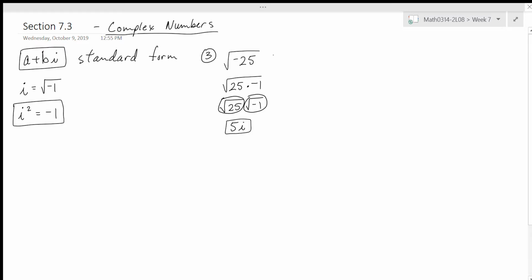Okay. Now I've got some good news for you. If you have my calculator, if you have the one I recommended, the Casio FX115ES Plus, if you'll turn it on, that's a good way to start, turn it on, and then hit mode 2. Mode 2. That's complex mode. And now you can type in things like this, like you can tell it square root of -25, and it'll actually give you the i in the answer. If you're not in complex mode, it won't do that for you, but it will if you're in complex mode. Okay?